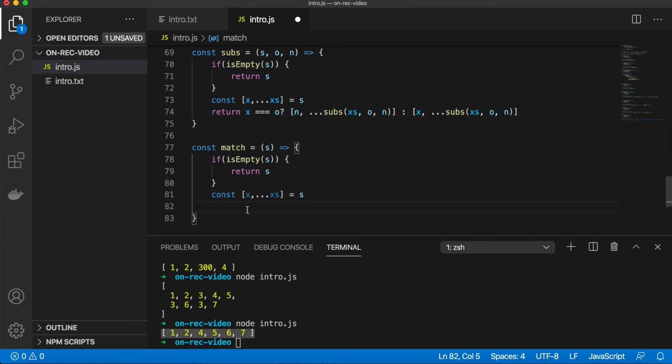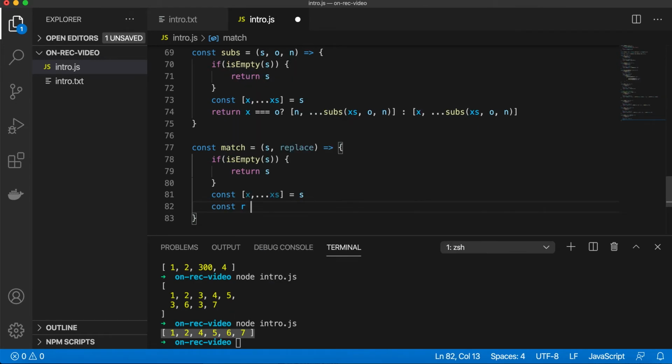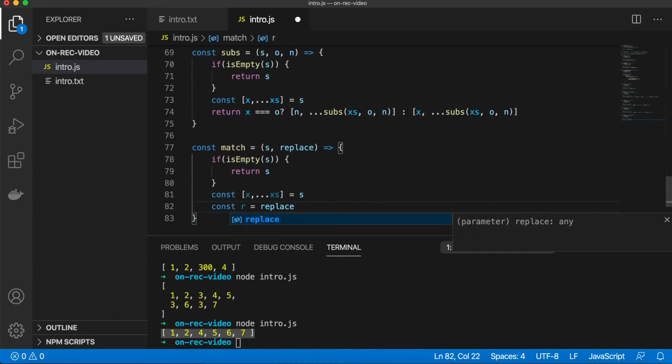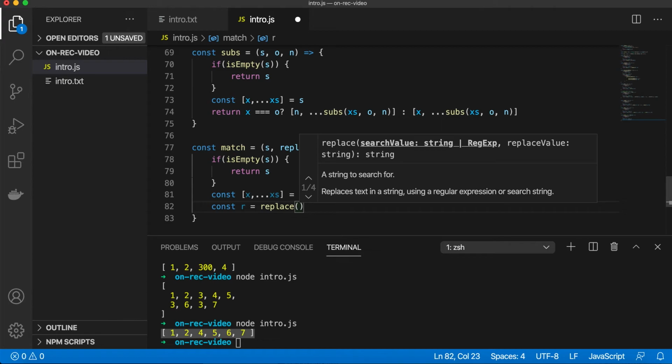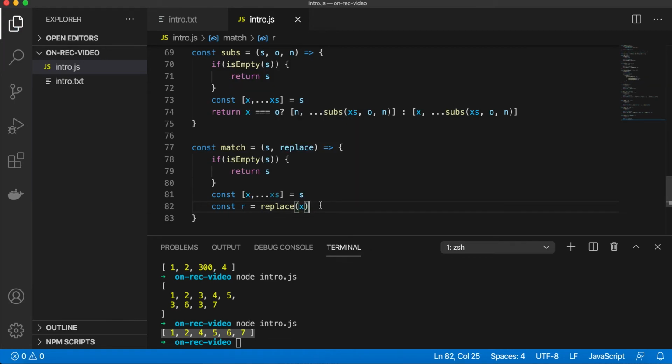So what if we had a function called replace which did this for us? We'll come to how it might do it later, but let's say we had a function called replace which we passed x to, and it also decides whether to replace it or not.